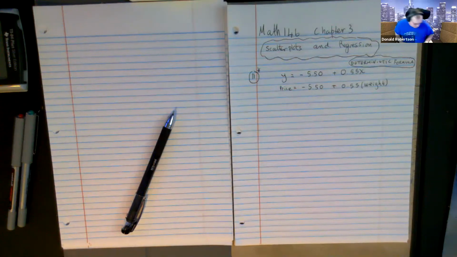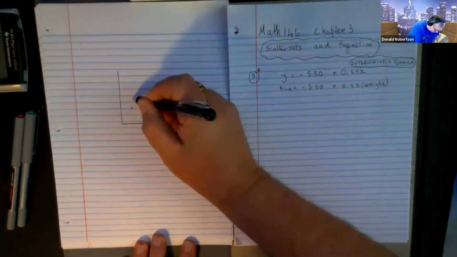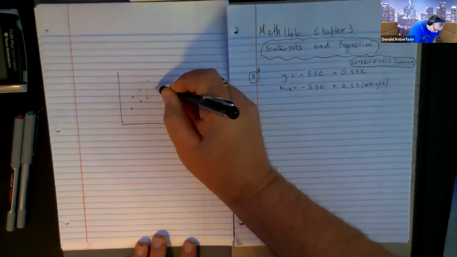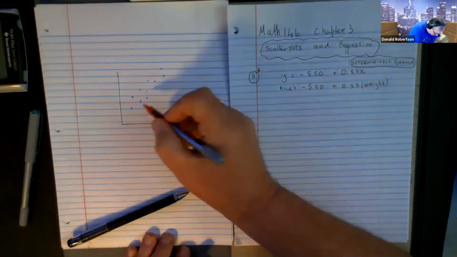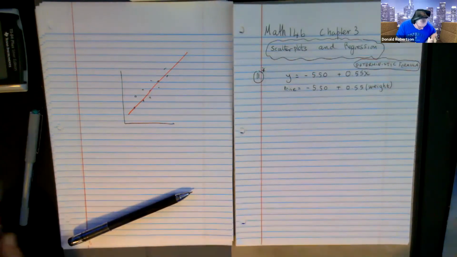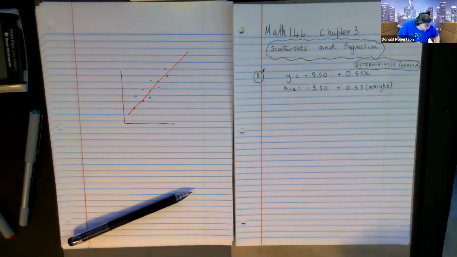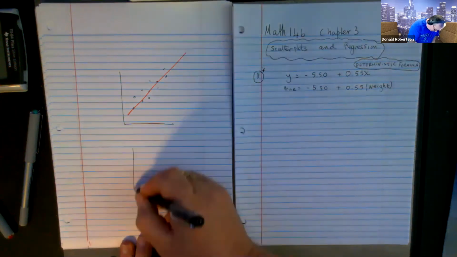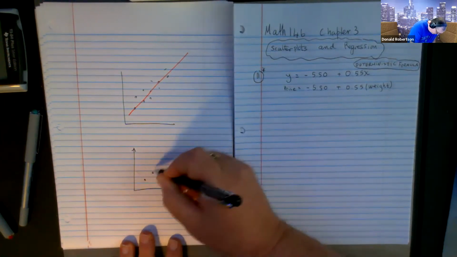Now, in a normal scatter plot, you have the data and it's got a little bit of randomness to it, hopefully not too much. And there's this special line, the correlation equation, that goes through the data, and it's basically the best fitting straight line that you can. But sometimes the information that you get is a perfect straight line.